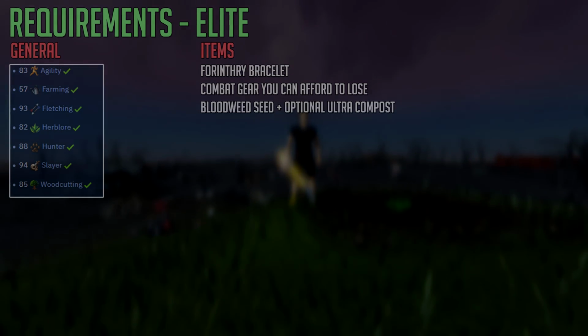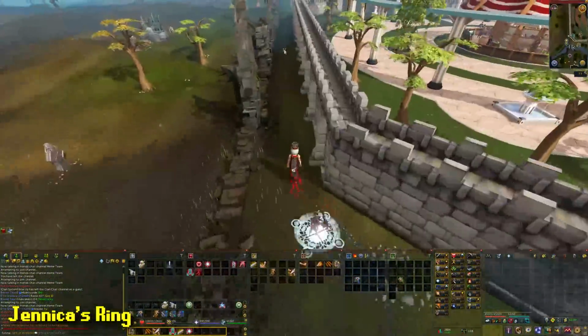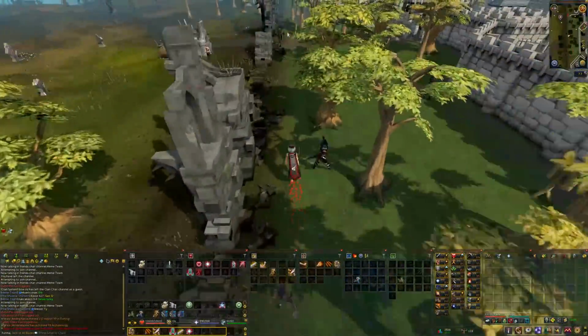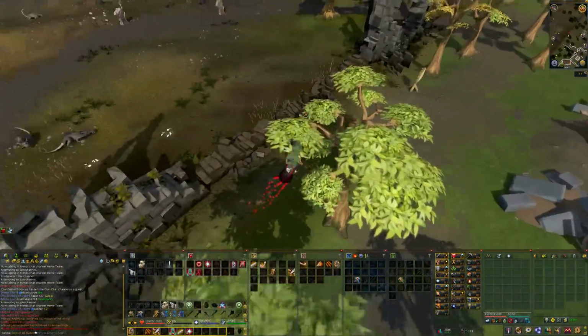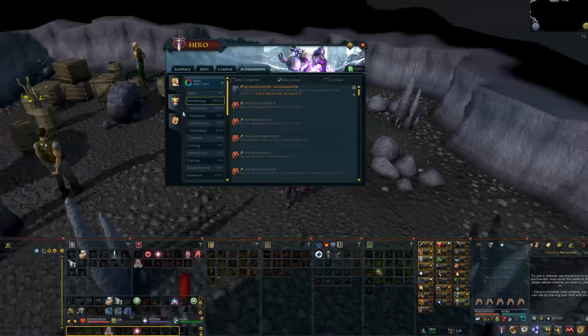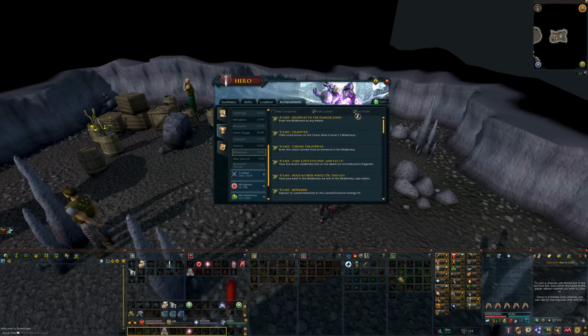Let's get started. If you don't know how to get Jenika's ring back, simply search the mossy rocks near the wilderness ditch. And there you go. If you wish to check your achievement progress, you can do that by clicking on the sword icon and seeing which ones you've completed in the exploration section.